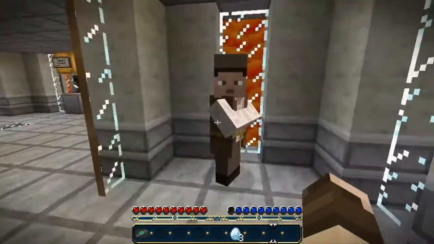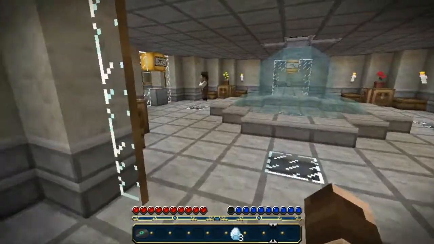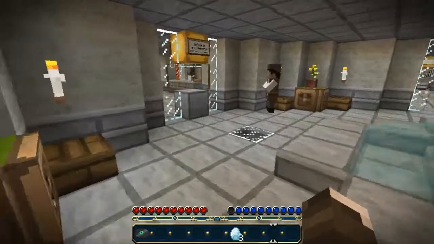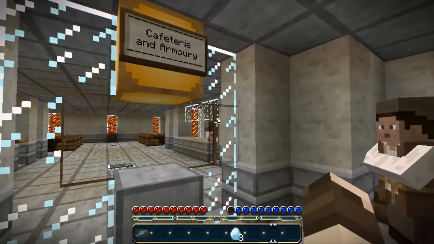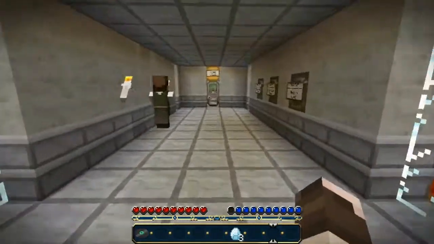Okay. Oh, bonjour. How are you today, madame? This is a really comfortable place. It looks very nice, you know. I'm liking it. It just looks cool. It looks amazing. Cafeteria and armor. Assault course. Okay, that was the block, so we have to go here.